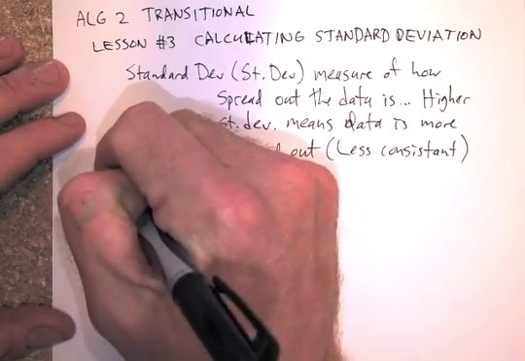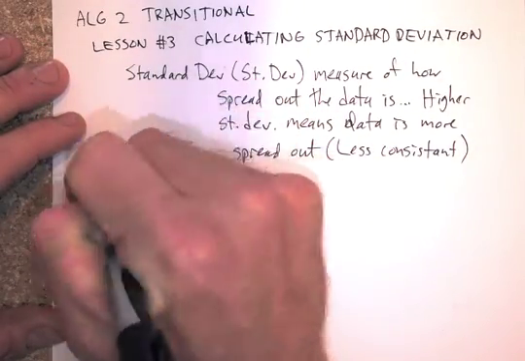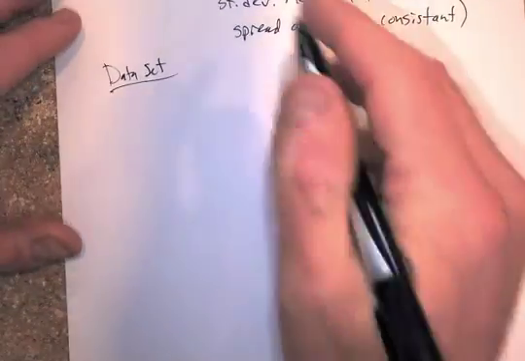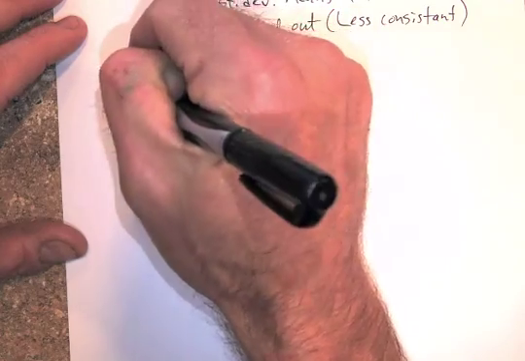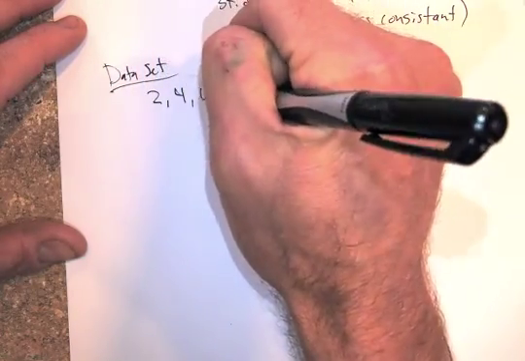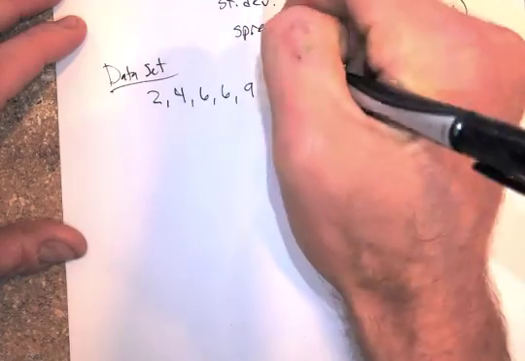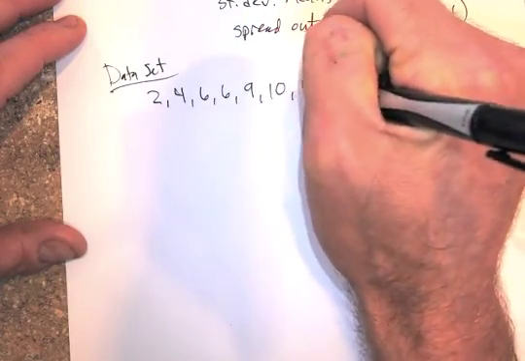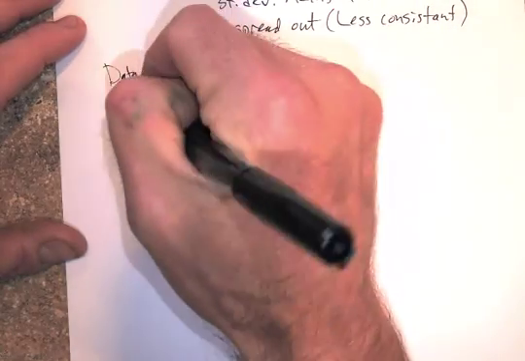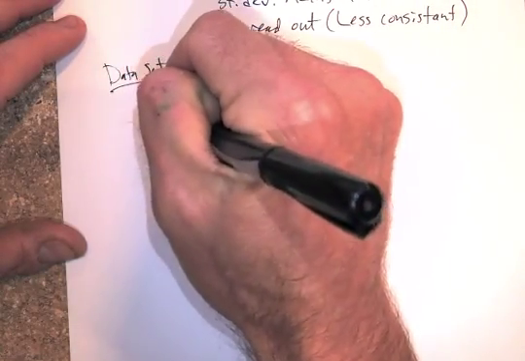All right, so I'm going to give you a data set and calculate it out for you. It's just a bunch of steps, guys. So you just got to follow steps. It'll look a little scary, but once you've done it a few times, it's pretty easy, kind of fun. Okay, so here's a data set that has 8 data points. Number 1, find the mean.